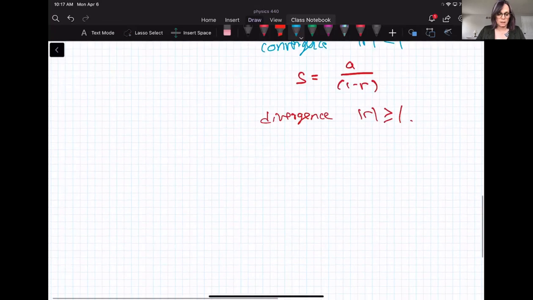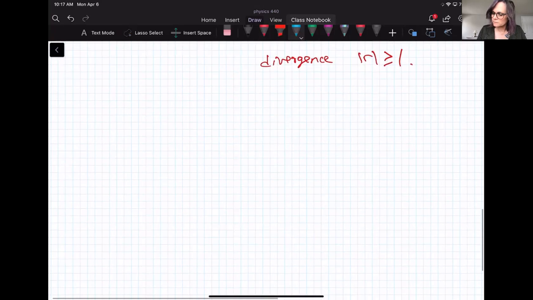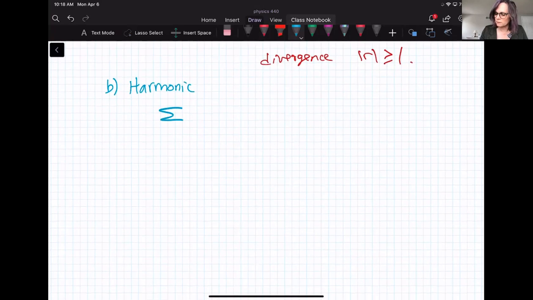All right. Next, we'll look at the harmonic series. The reason we're doing these two series first is that they're going to be useful in comparison tests, and they're also things that we see all the time. So the harmonic series is the infinite series from n equals 1 to infinity of 1 over n. So that's obviously 1 plus 1/2 plus 1/3 plus 1/4.